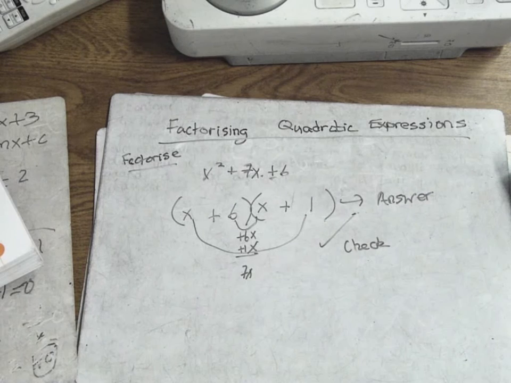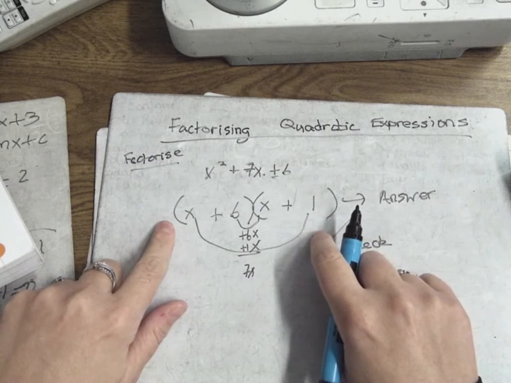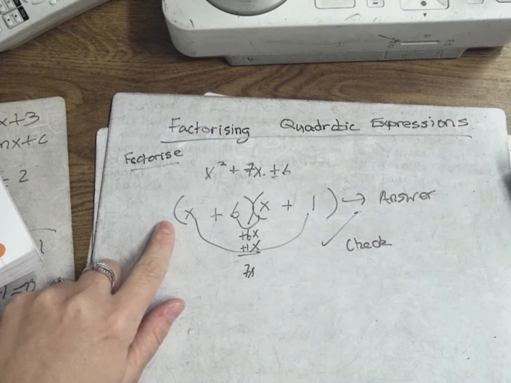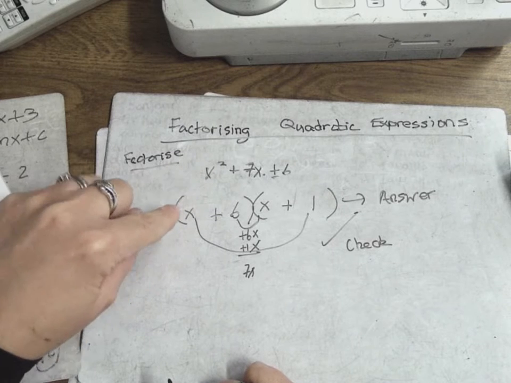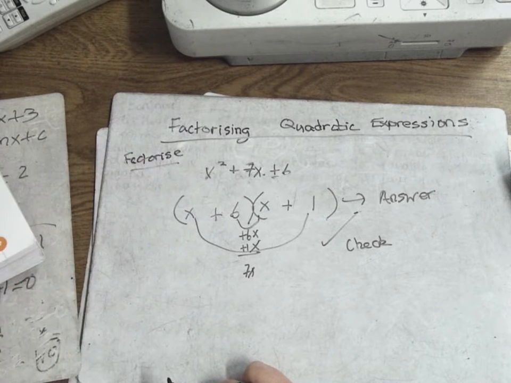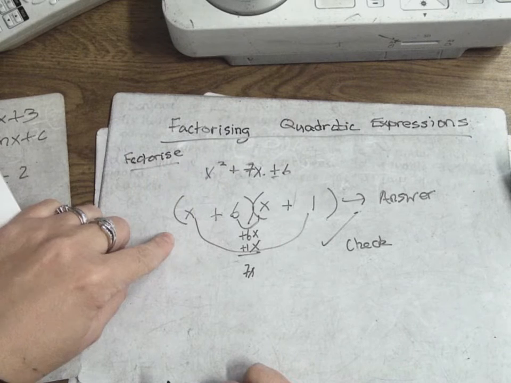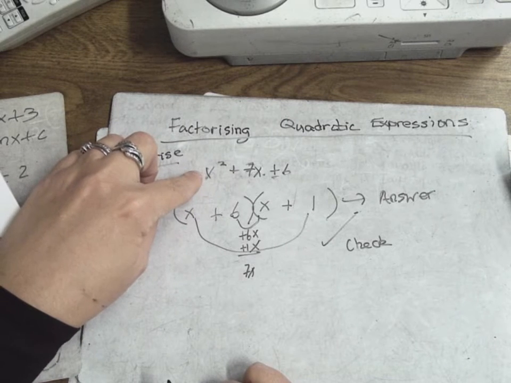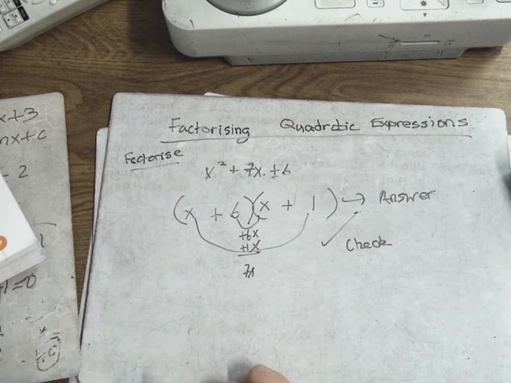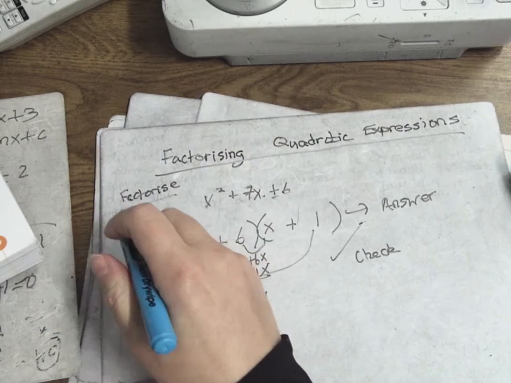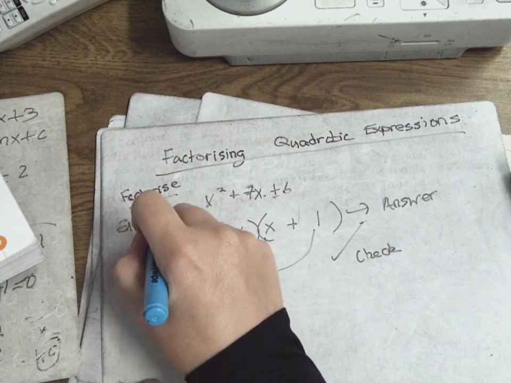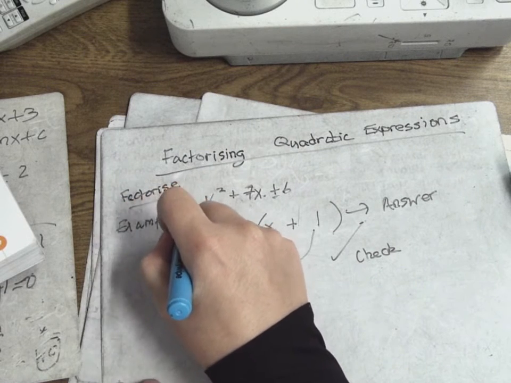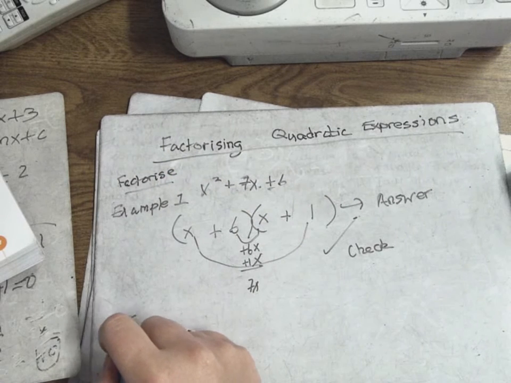Is that okay? And if I was to multiply out these two sets of brackets, can anyone tell me what the answer would be? X squared plus 7x plus 6. So in the first chapter, we would have multiplied out brackets. Well, now we're taking the answer and splitting it up into the brackets. So we're going backwards to what we learned in the first chapter. I'll do a second example. So that was example 1. Example 2.